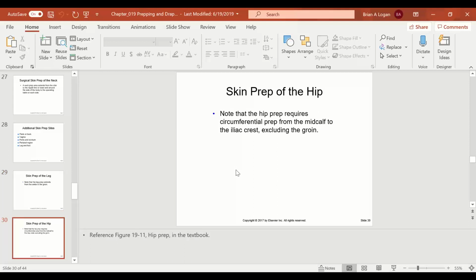The hip, that's the circumferential prep. I was talking to you guys about this, and the best way, if you're the one that has to help hold for it, is that you're going to take those toes and physically turn the ankle and turn the foot so that the toes are pointed straight up at the ceiling, because that'll lock that knee for you and keep it stabilized, and then you can hold that leg with one hand.